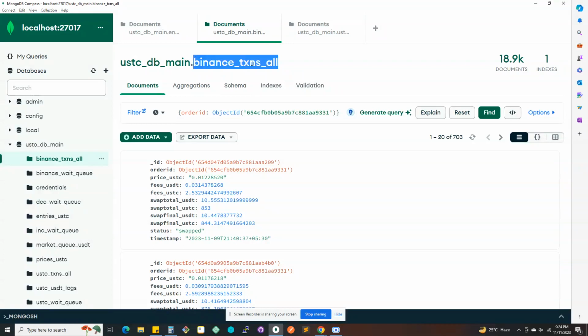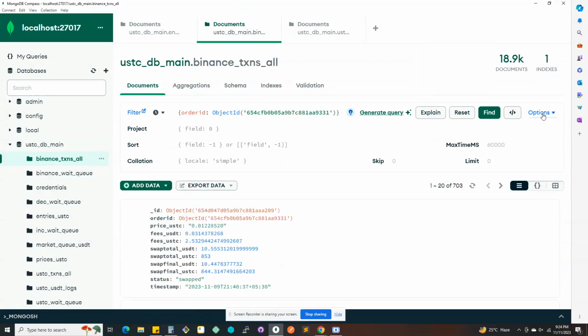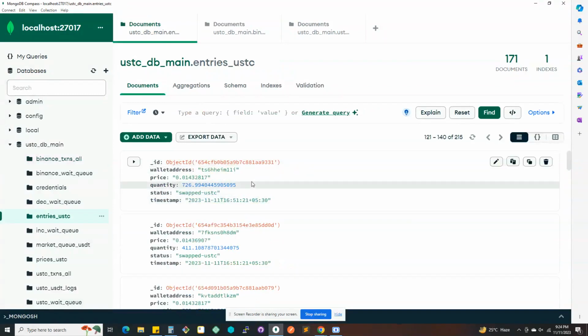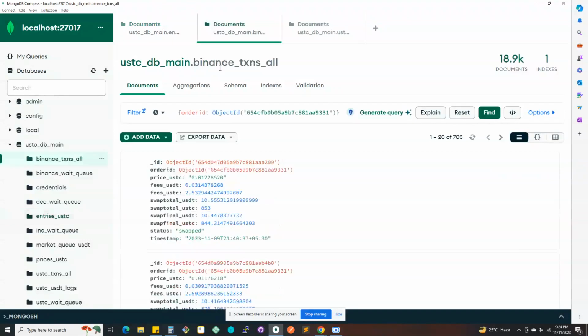So over here, without sorting it, I have not sorted it, as you can see, because this is the first transaction which actually happens for this entry. And so it shows up over here when you just provide the order ID here and hit enter. So the first transaction which is shown over here is the first transaction.